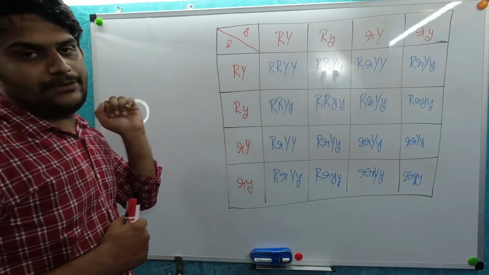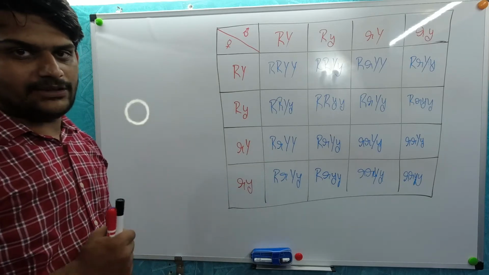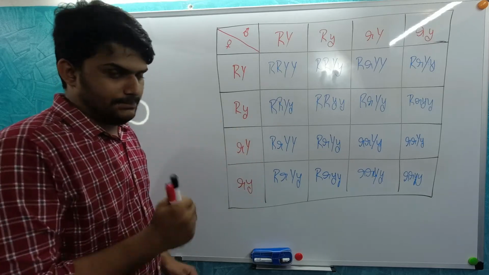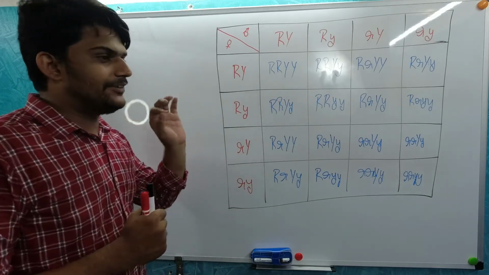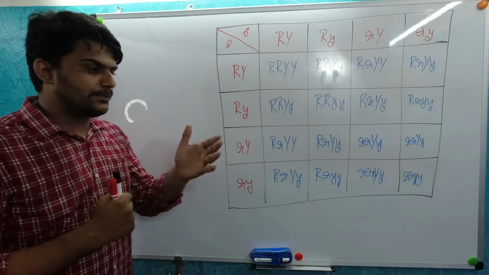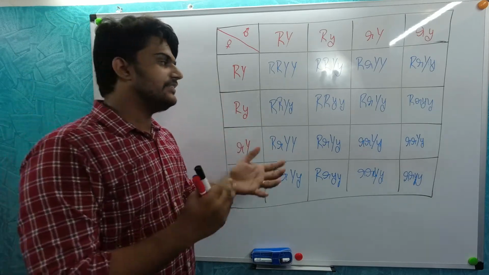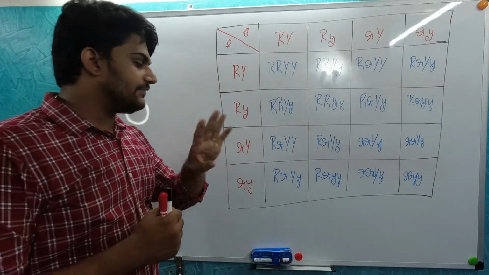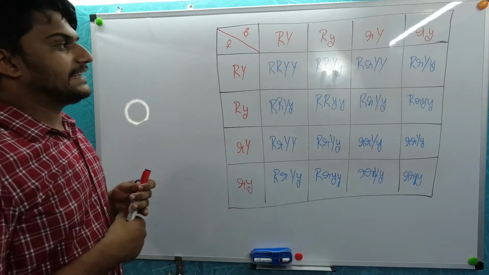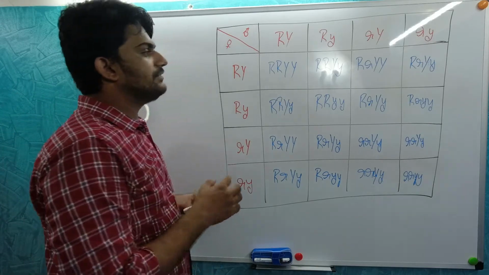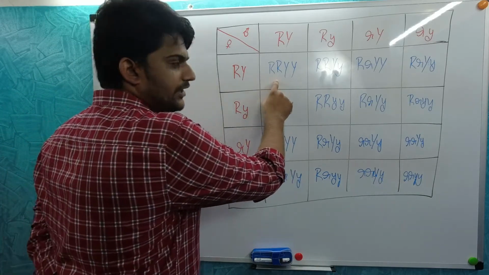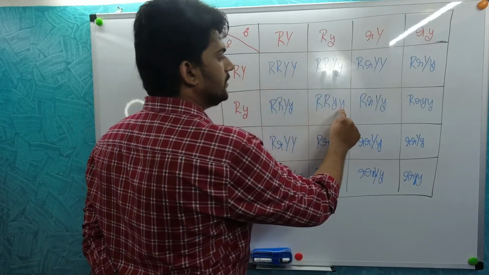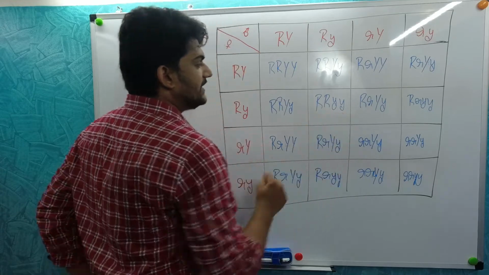We are going to get 16 different charactered plants. So you can see what the different characters of plants are. The 16 different charactered plants are there, but if we see phenotypically, meaning if we physically see it, we can only look into 4 different charactered individuals. Which are those? That is round yellow. You can see also round yellow, and this one is round green.